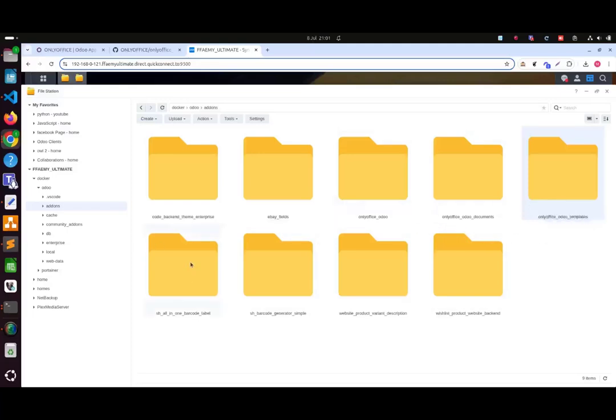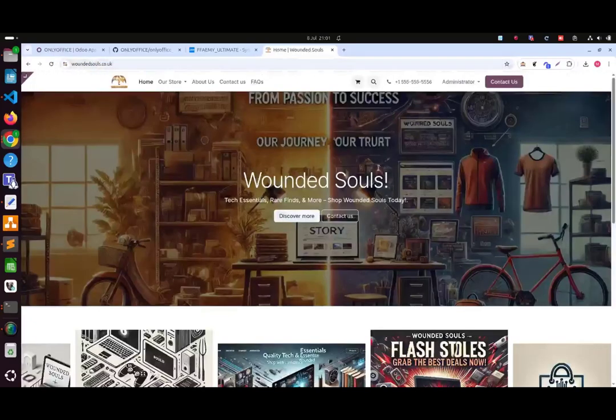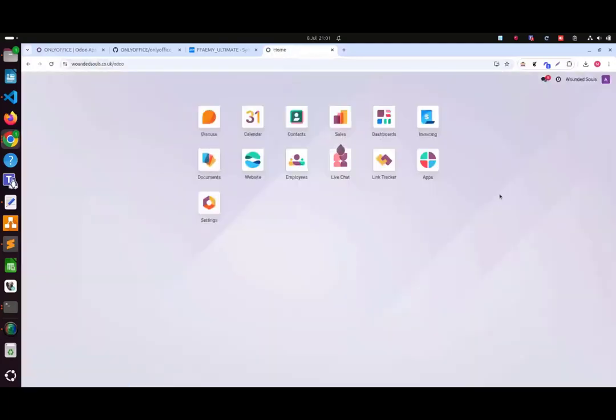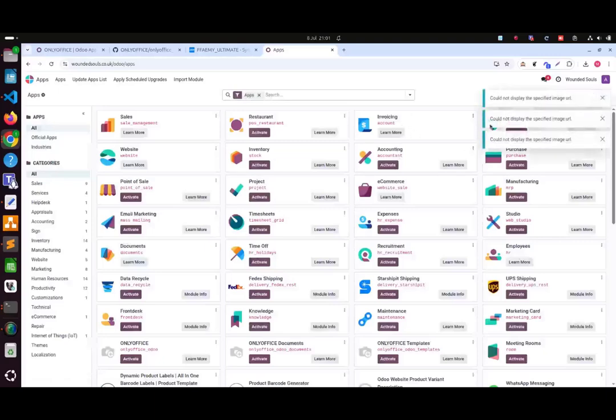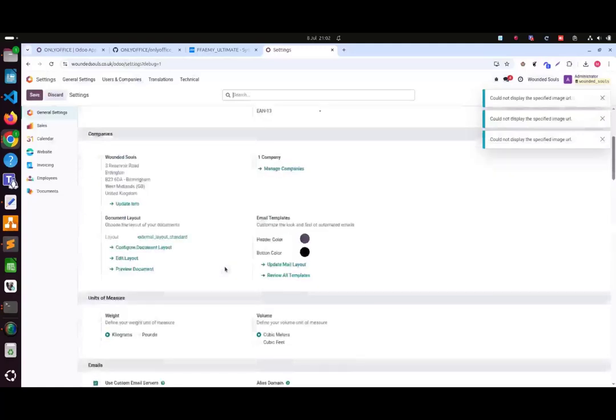Right. Once we have got all these modules in our custom add-ons folder, we just need to go in Odoo. We need to start our Odoo, which is this one. Right. So now we need to go in apps, and after that we need to make sure that our developer mode is on.